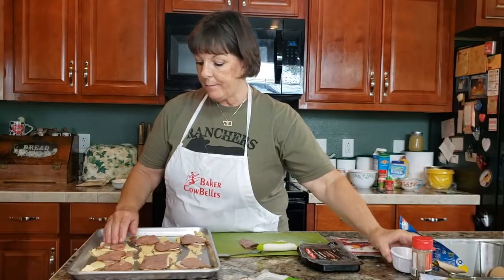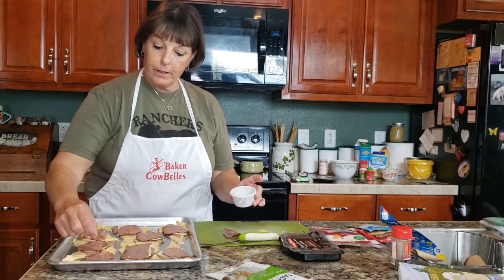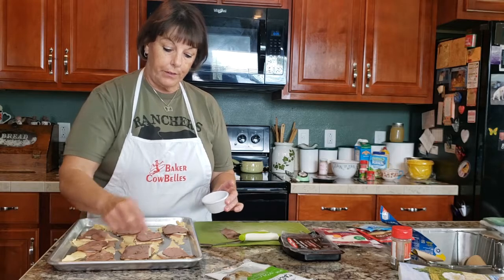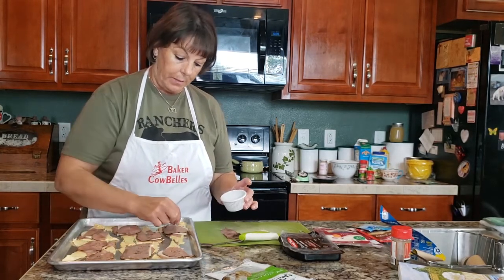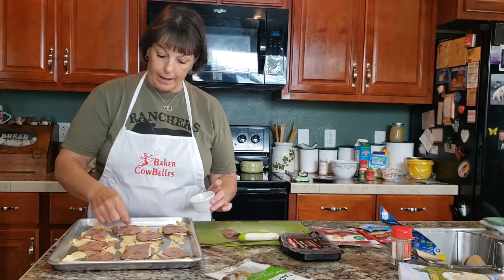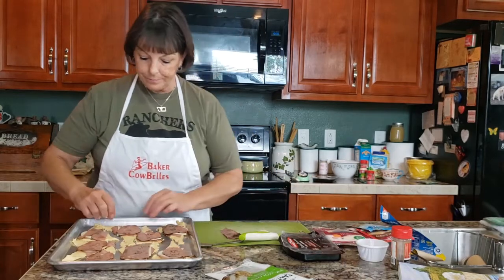So now I have my second layer of beef on, and then it says basil. Well, I couldn't find any fresh basil, so this little dehydrated stuff also works. When the beef gets warm, it'll make the flavor of the basil come out. Just don't put on a whole lot, as you will have a really strong taste if you're using dehydrated.